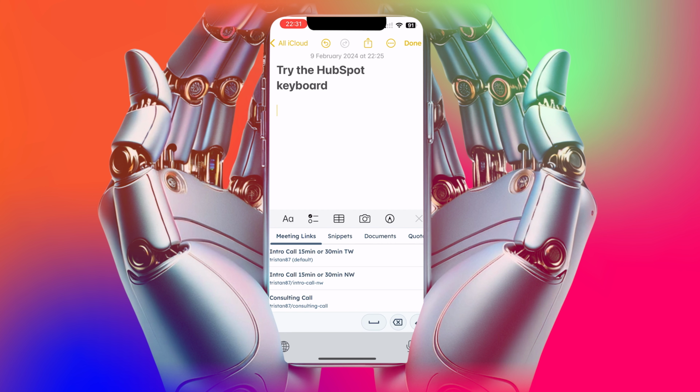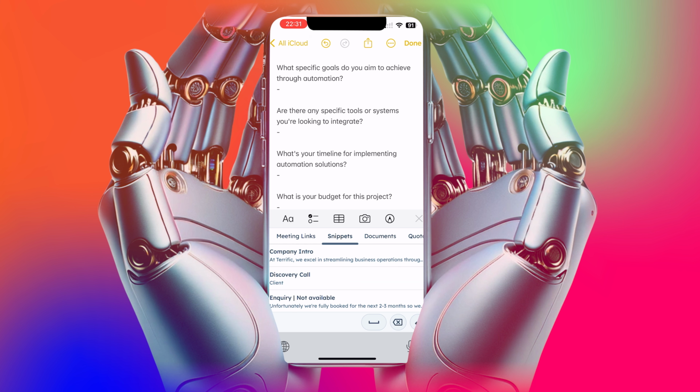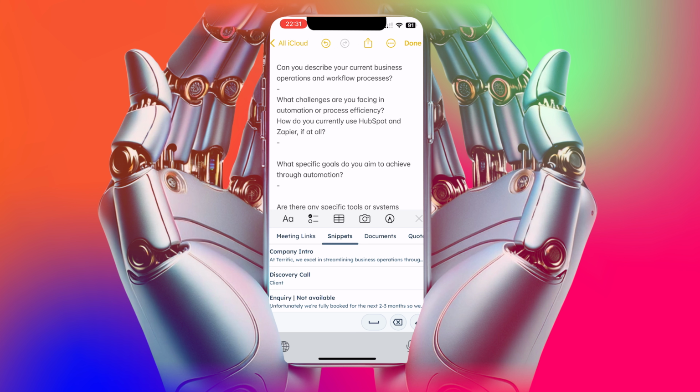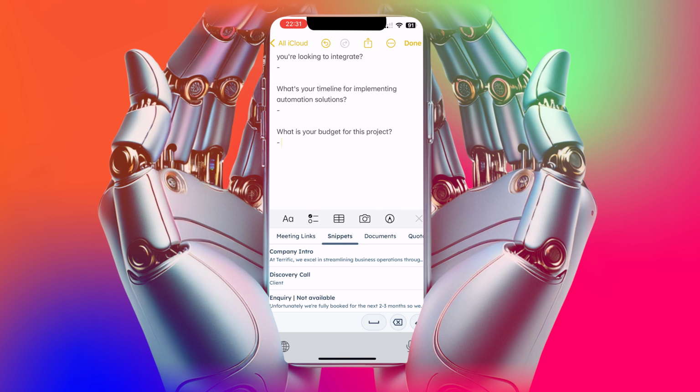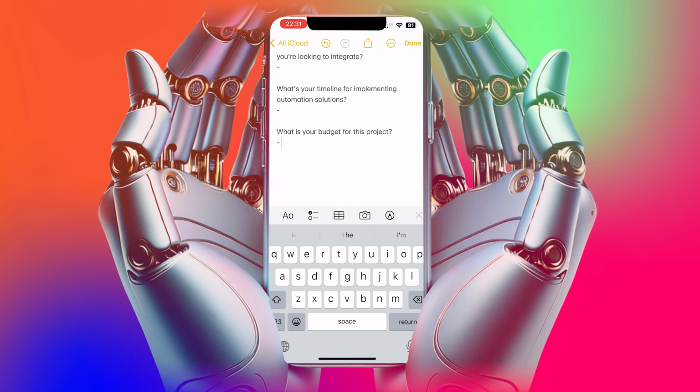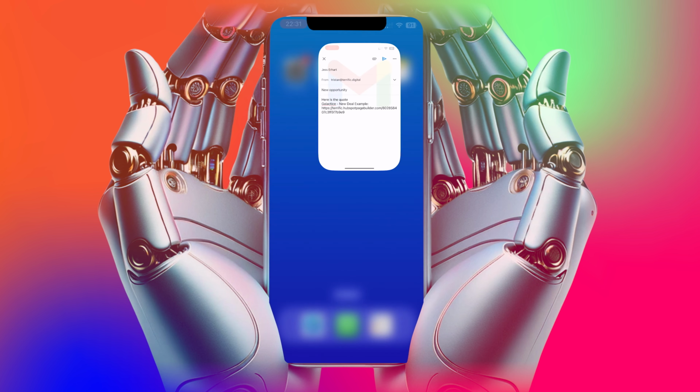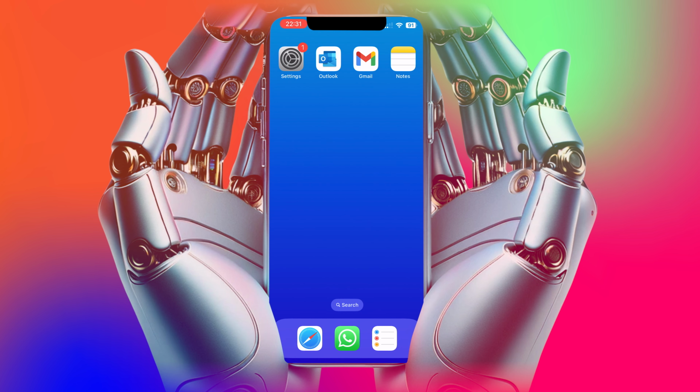And finally, in Notes, you can also use the snippets to generate the template that you want to use to save details of meetings or other things. If you just want to drop that straight into Apple Notes or a Google kind of note, then you can put that in as well and use all the templates you've already set up and the snippets you've already set up. If you haven't seen that snippets video, I've added a link here.